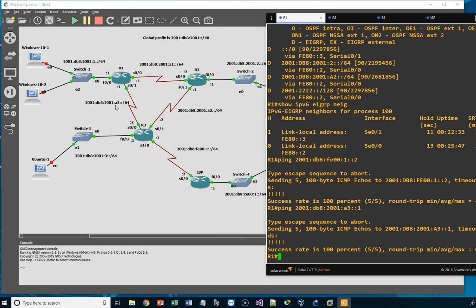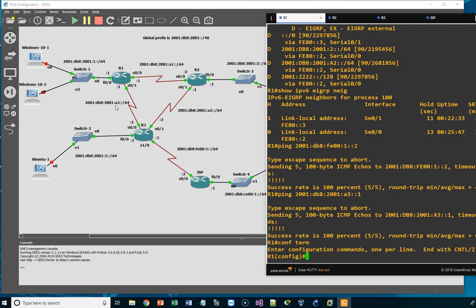Okay. Now the last command that we want to explain here is how to remove EIGRP for IPv6 from a router. You need only to execute this command, configure terminal. Then you need to execute no IPv6 router EIGRP 100.